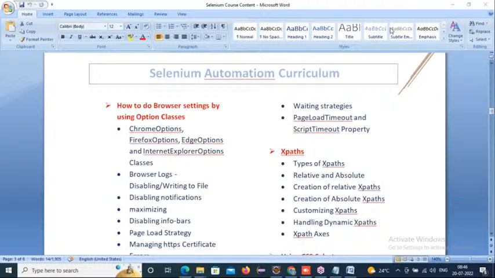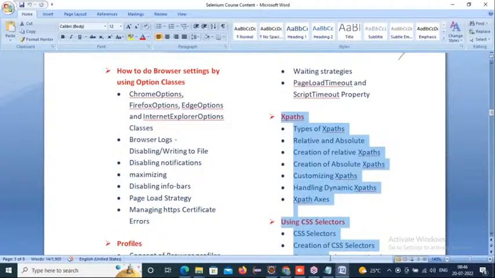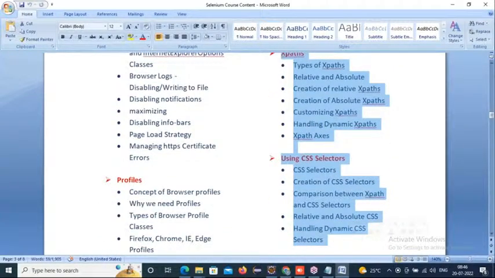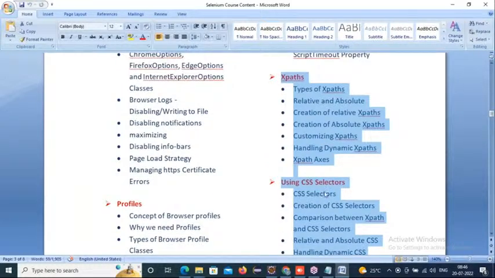So especially on locators, we'll talk for 6 hours, because most of the people struggle working with locators only. And in that, especially XPath and CSS selectors, how do we write our own? Out of 6 hours, 4 hours is basic understanding of locators, and the rest of 2 hours will be working on writing our own XPaths and own CSS selectors dynamically. We'll see some examples also in some applications.